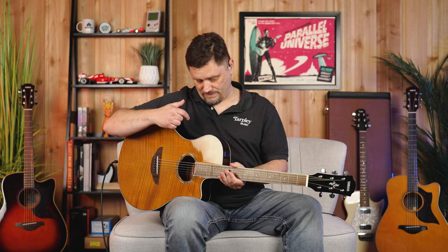Now, the back and sides are locally sourced tone woods is what Yamaha says. And basically what that really means is, hey, we don't want to stop production, so we're going to find the best tone woods that we know work well with guitars that are local, and we're going to use that. So it does change here and there depending on what's available, but all very similar. I think it's really great that they want to keep putting guitars out there that sound good, and we're not going to wait for that one particular wood. Pretty smart in my opinion.